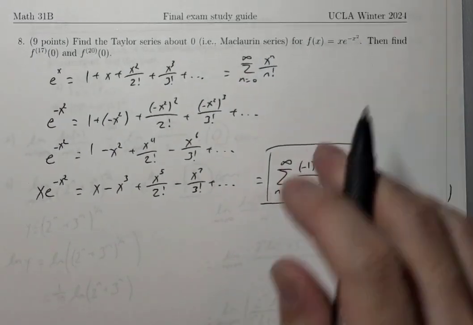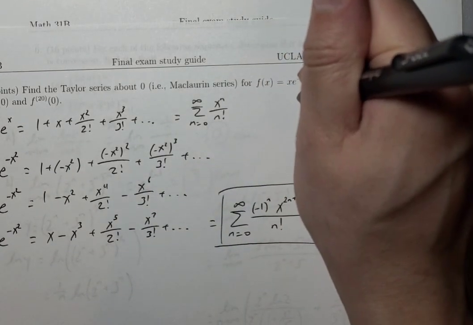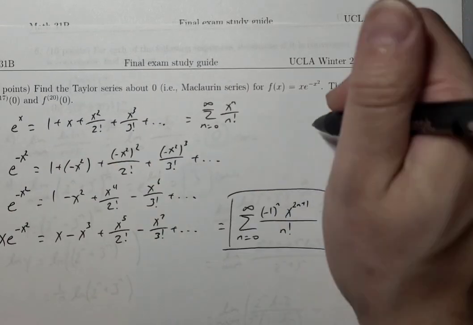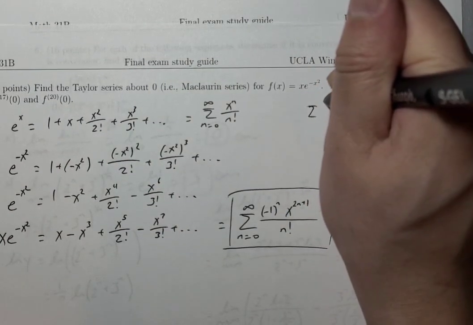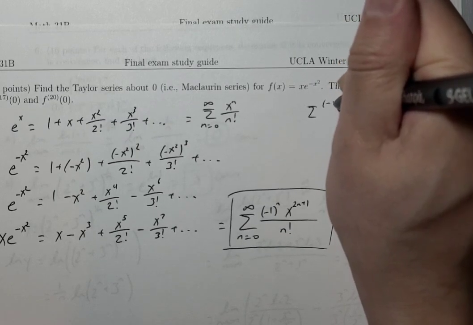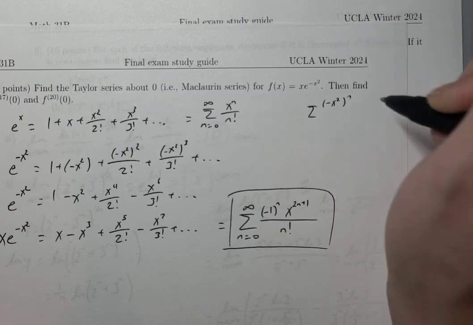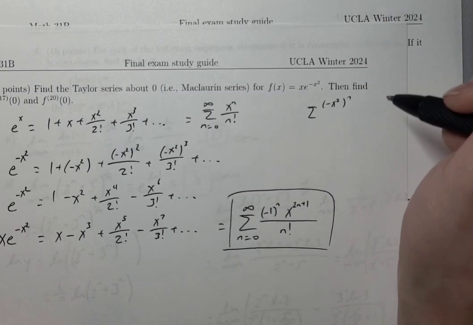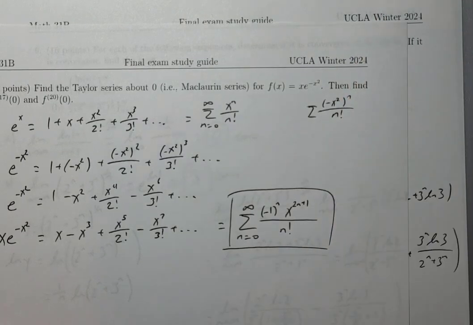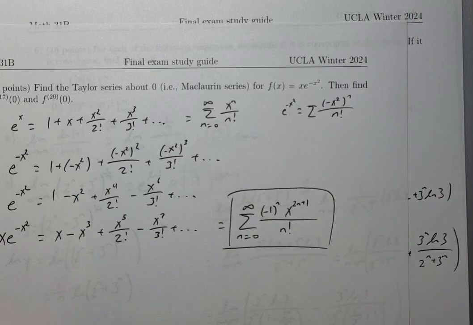We have also one like this, by the way. So as I said, you could work directly from here. So wherever there's x, we do the same thing. Minus x squared instead. So it'll be summation, I'm going to drop the limits, minus x squared to the n power, over n factorial. And then this e to minus x squared is equal to this, okay?